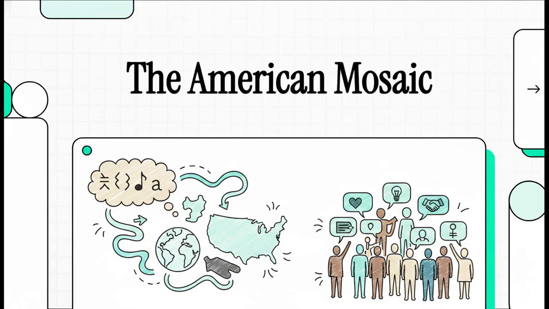Hey everyone, let's jump right into session 1 of our explainer on how culture and language intertwine, looking specifically at the foundation of the American mosaic. If you're learning a language, or honestly just trying to figure out a new society, you probably already know that memorizing vocabulary and grammar rules is really only half the battle. To genuinely connect with people, you've got to understand the culture that actually breathes life into those words. So, this first session is going to be the bedrock for everything we cover next.